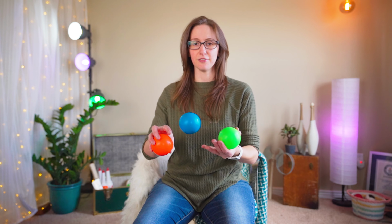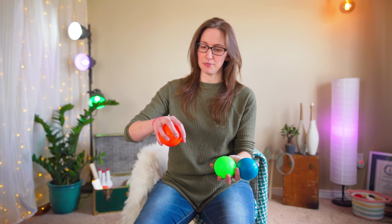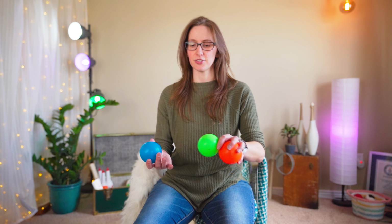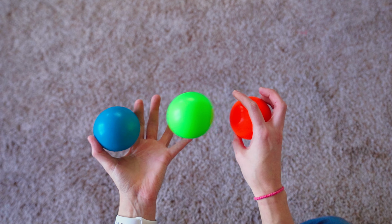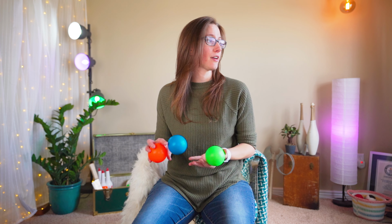And eventually we can get a little faster. The secret to that speed comes from, as you're turning this hand, you're also throwing that ball. So they happen at the same time. So you can go a little slower with it, where you pop, open, pop, open, or you can pop and pop at the same time. So this is a great trick if you're fidgeting and you're really bored. You can just practice it and get really fast at it.